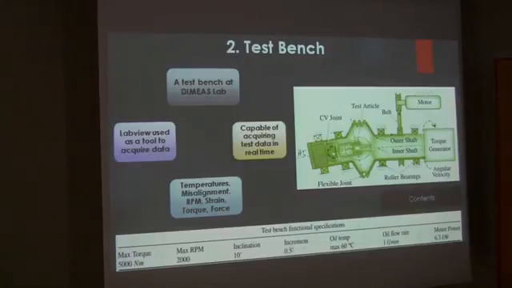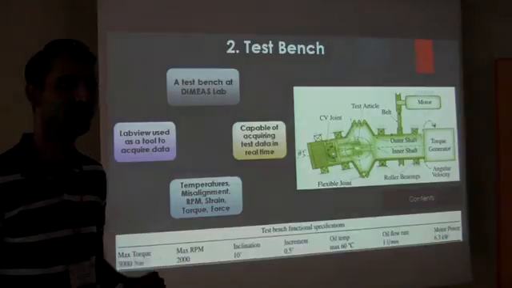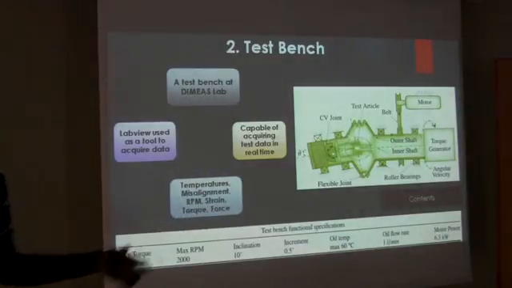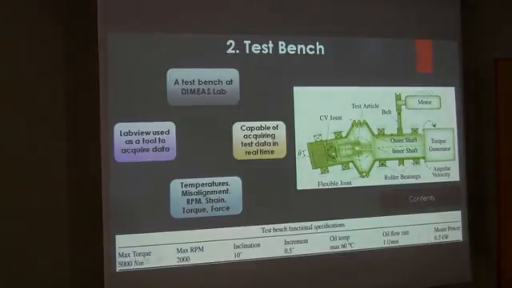And this is the summary of the test bench functional specifications. It had a maximum RPM of 2000, maximum torque of 5000 Newton meter, inclination of 10 minutes, increment of 0.5 minutes, and a maximum oil circulation temperature in the circuit of 60 degrees Celsius. Oil flow rate was designed for 1 liter per minute, and the motor power was 6.3 kilowatt. A significant thing is that in this apparatus the power of the motor was being recirculated, so it resulted in quite low power requirements compared to other test apparatus for fretting, fatigue or wear.